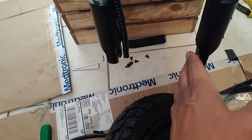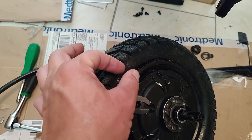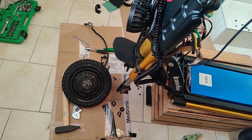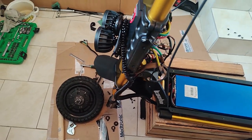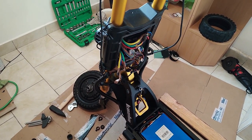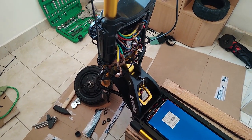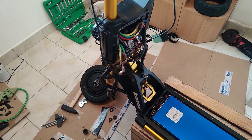Long story short, installing them was very, very difficult. I did it using three large tire irons, like motorcycle tire irons. I'm familiar with the zip tie method, but with these tires, it's not possible. Even with about 8 or 9 zip ties and getting them as tight as possible, these tires will not go over the rim. I don't know if it's this particular tire or because it had the insert, but they were very difficult to get on. The zip tie didn't work.